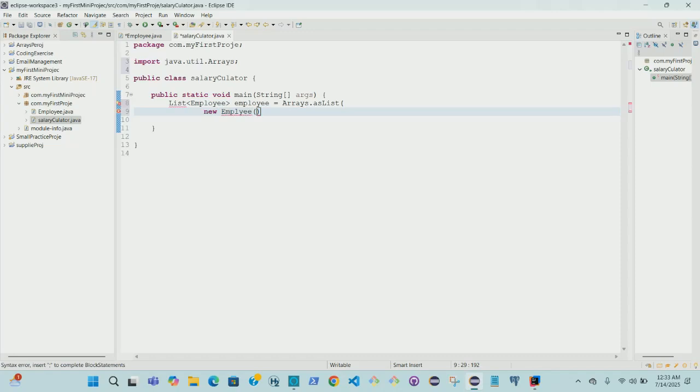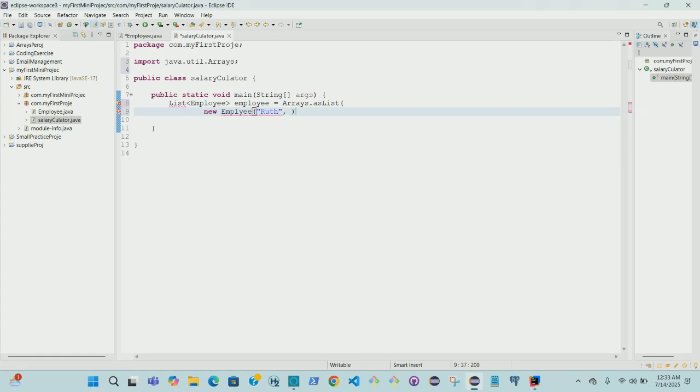Now the name field, we have to put in double quotation because it is a string. Every time you write a string in Java, you always put it in double quotation.